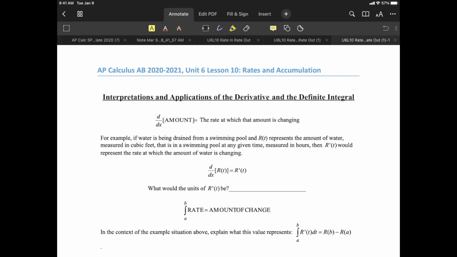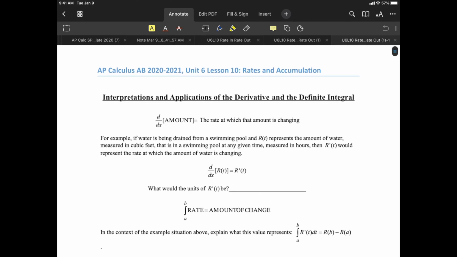So what we're going to be doing today is using definite integrals and derivatives, but we're going to extend from the applications we've been doing with physics, position, velocity, acceleration, to any kind of change. So not just changing position over time, which is your velocity, but change in anything, like gallons of water pouring into a pool, people lining up in a line in an hour, anything where we can measure the amount.